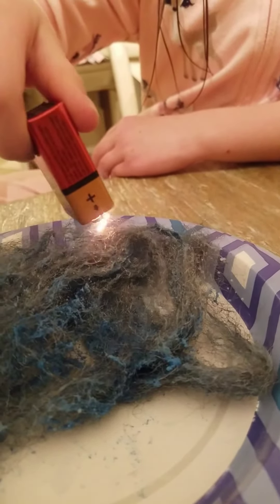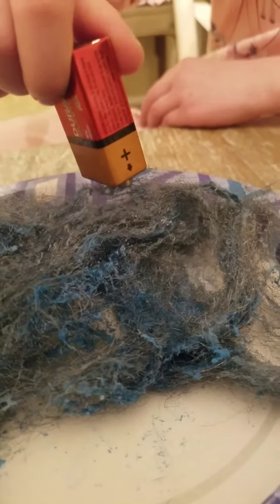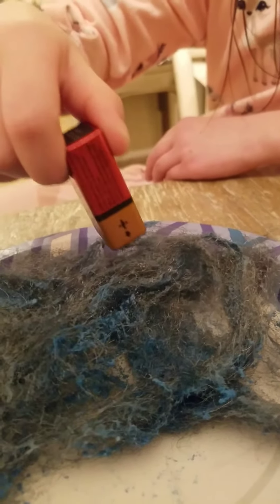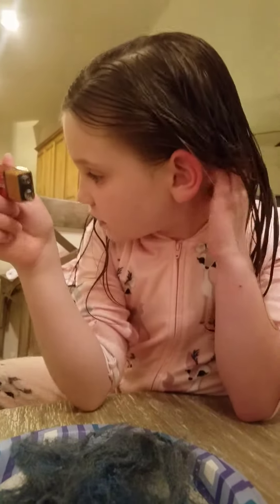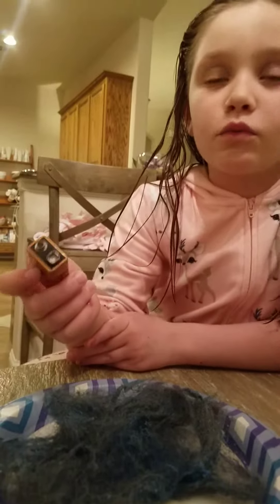What's happening? Do you know what's happening? We're starting a fire? Well, yeah, you can't start a fire this way. But we're closing the circuit of the battery, so it's transmitting electricity through the steel wool. Wait, if that happens, then inside of the things to light candles, do they have these stuff inside of them, but way smaller?